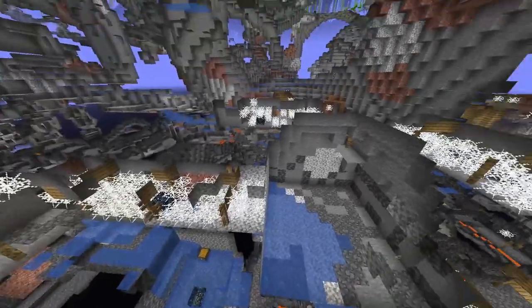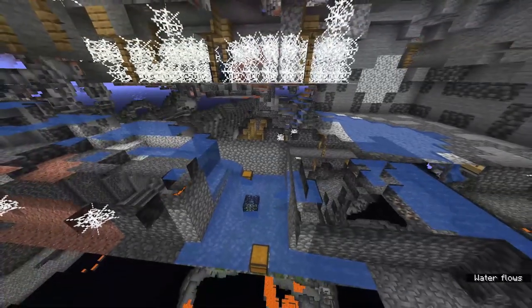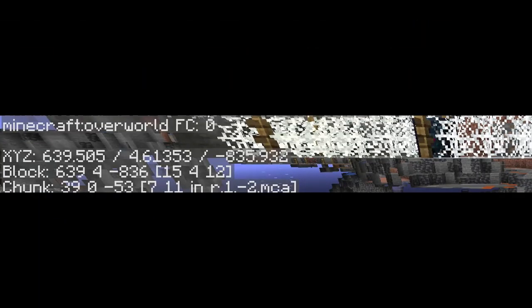So we have three cave spider spawners here and a zombie spawner down below here. So if you want the seed, the world, then here's the seed and the coordinates.